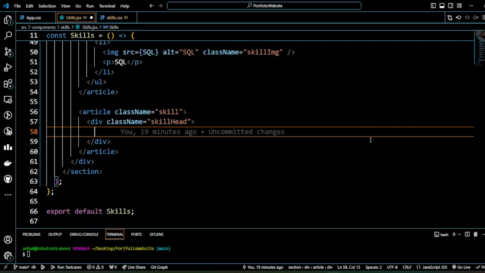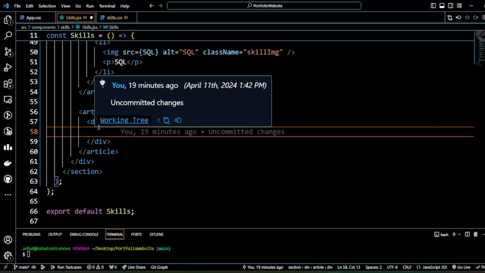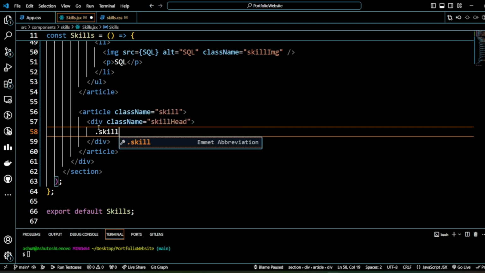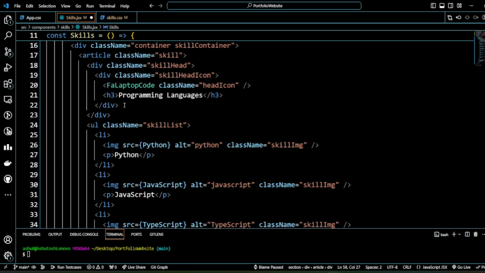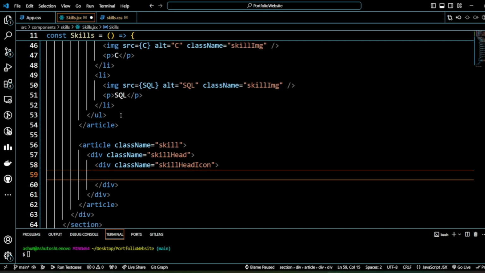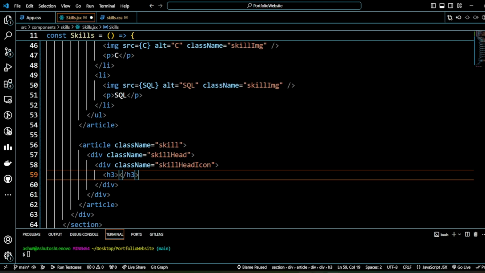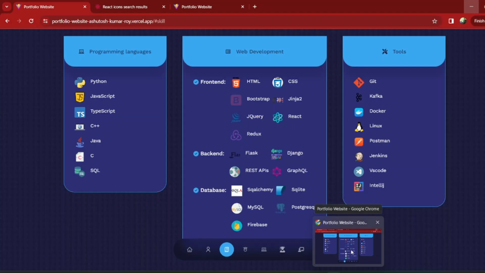Okay, I'm forgetting this every time because we need this div for the display flex. Skill head icon. Icons or icon? Icon, it should be icon, but yeah. So let's keep some icon and h3. H3 it's gonna be what? Web development.